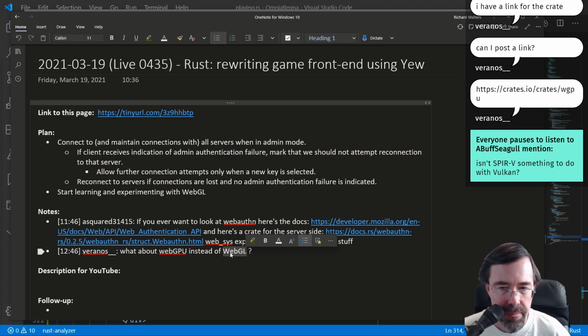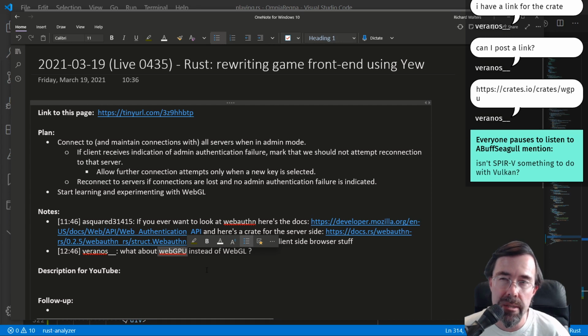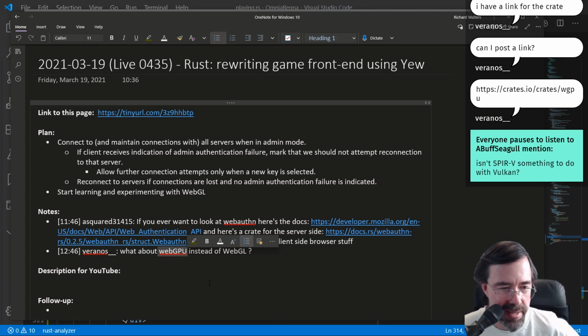So it sounds interesting, new stuff. It'd be kind of like if I was doing this on desktop, would I pick OpenGL versus Vulkan? I'd probably still pick OpenGL to start with because I'm more comfortable with it. But that's not to say no to WebGPU or Vulkan. It's just I would want to do that as a separate exercise and not while I'm working on this.